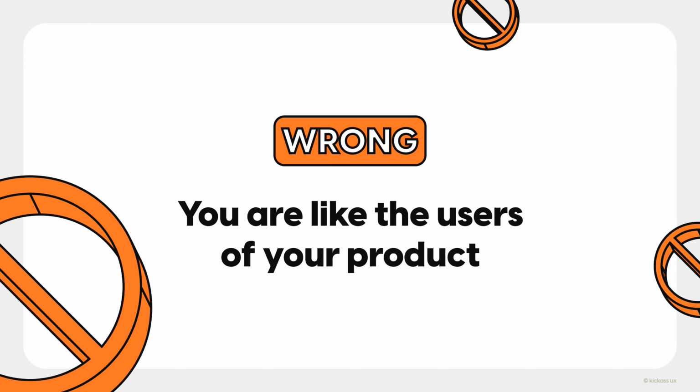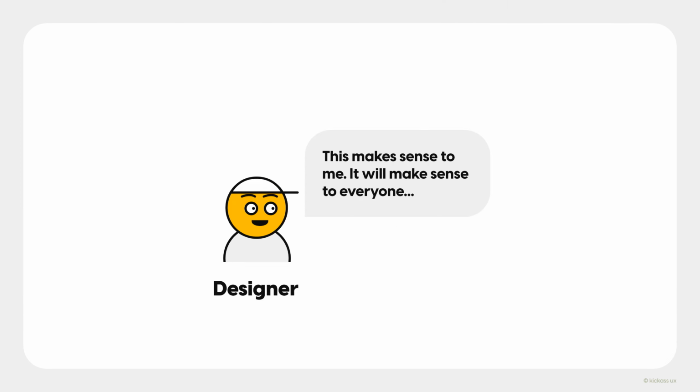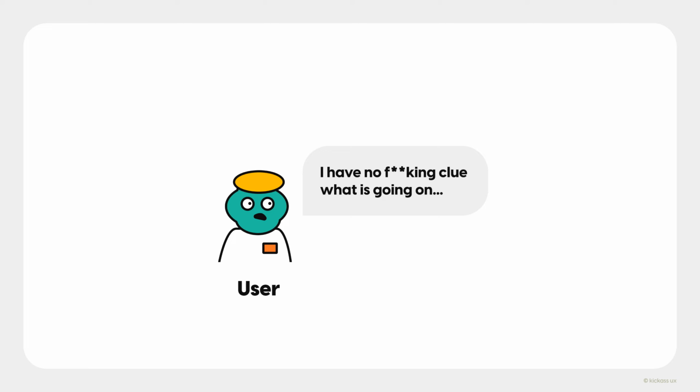On to the last misunderstanding: you are like the user of your product. Don't fight it, okay? You are not your user. It's easy to assume that if a design is clear to you, then it will also be clear to your users. If that's what you believe, you couldn't be more wrong. Users often struggle with the most simple interactions. Sometimes they will not see a button you want them to click on. Sometimes they will get confused and not know where to start. In your mind you're like, come on, it's right in front of you, don't you see it?